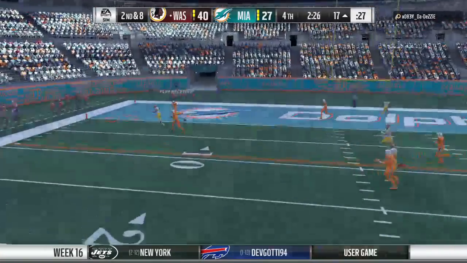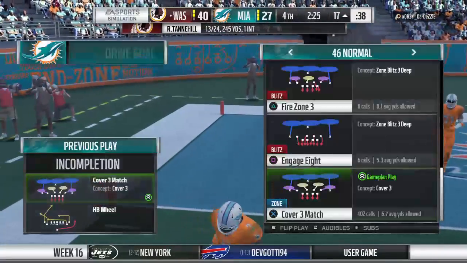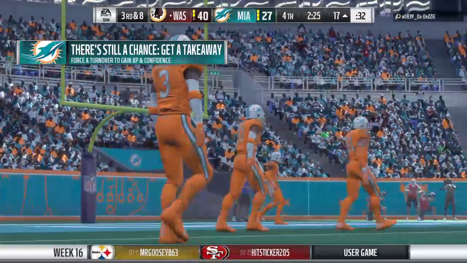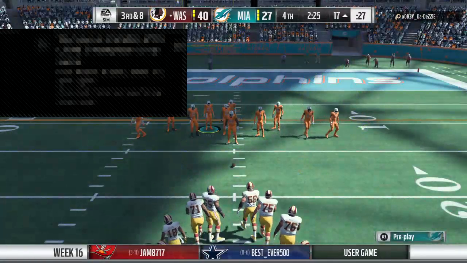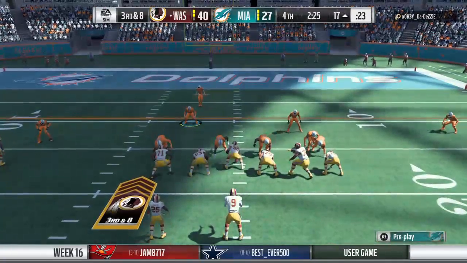Here's Tannehill. And incomplete there. A nice hit jars the ball free and brings up third down. That's very well timed there defensively, because it's not a bad throw, but the collision came at the exact time he was reaching to bring in the football. Really, really well done. Decent offense, just better defense. I think you're right.